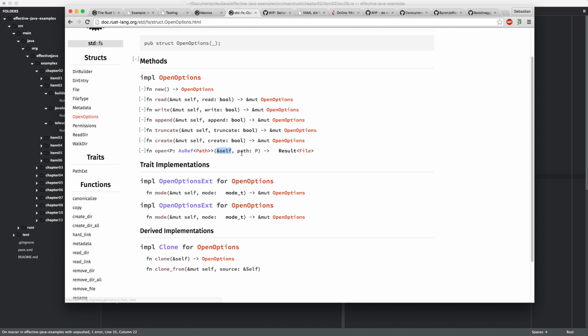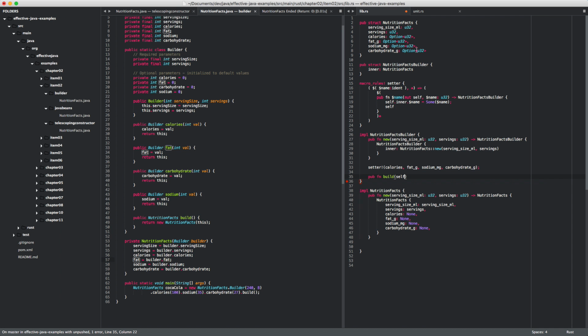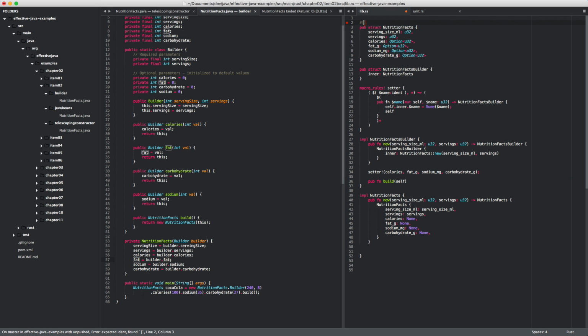This builder, though, will not consume itself. It will actually not change itself at all. So to make this work, I think we want to make this clonable, which can be auto-implemented nicely. And then there is not much more to it. Then we don't have to consume ourselves and we are good. We shall return a result, which has a nutrition facts in the OK side, and in the error side we would have some kind of error enumeration usually that says that something was failing.